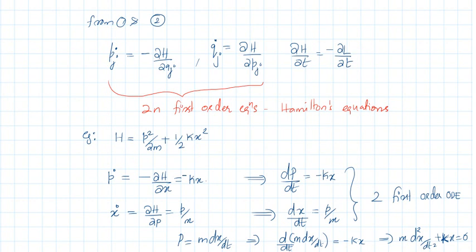Okay, so this is actually a mathematical procedure in order to split a second order ordinary differential equation into two first order ordinary differential equations. If you have a system of 2 degrees of freedom, you will have two second order ordinary differential equations, Lagrange equations. In the Hamiltonian procedure, you will get 4 first order ordinary differential equations. Okay, I will give you one more example for planetary motion.